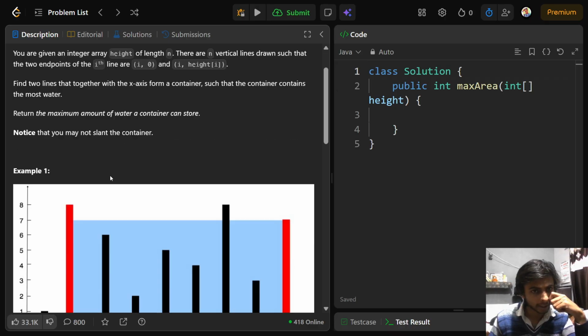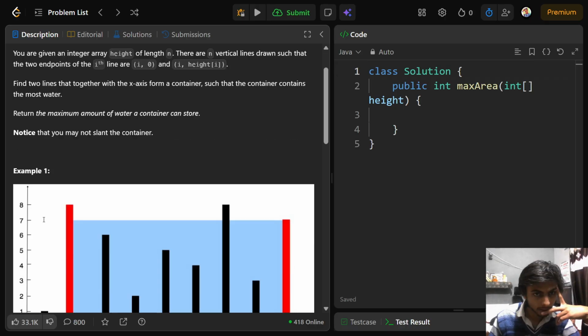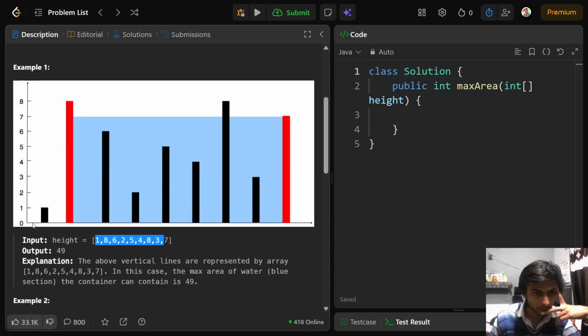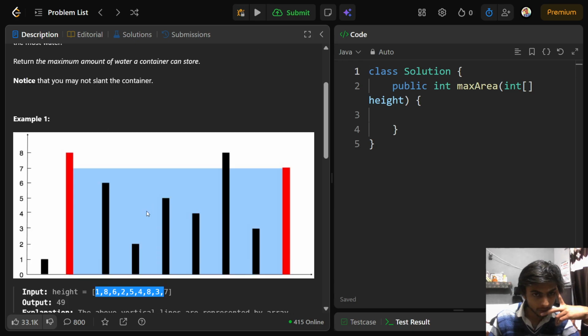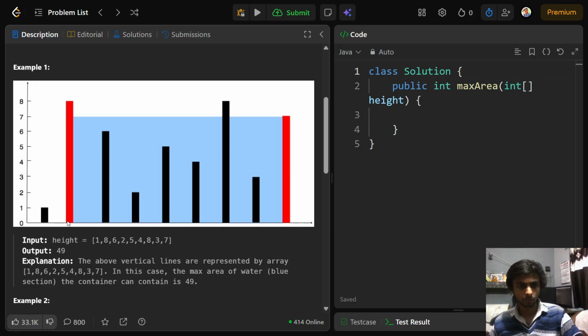The two endpoints of the ith line are (i, 0) and (i, height[i]). So the endpoints of this line are (0, 0) and (0, 1), then (1, 0) and (1, 8).